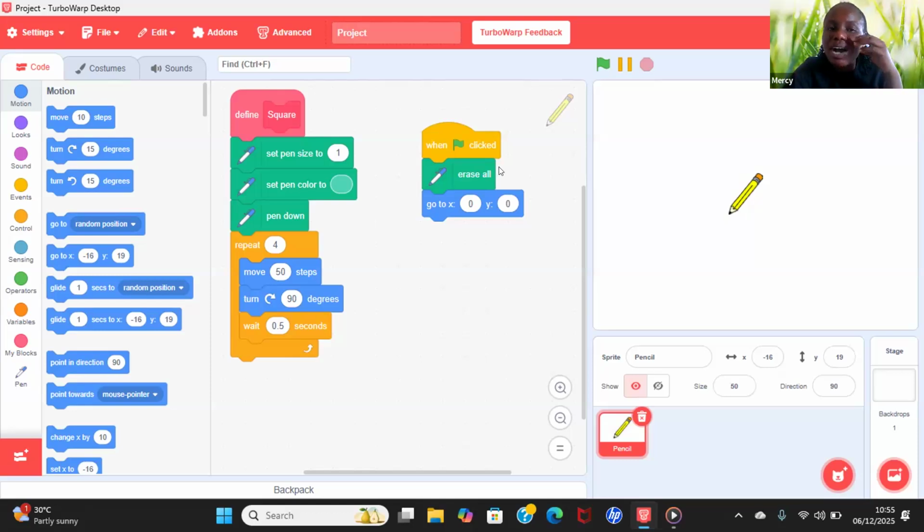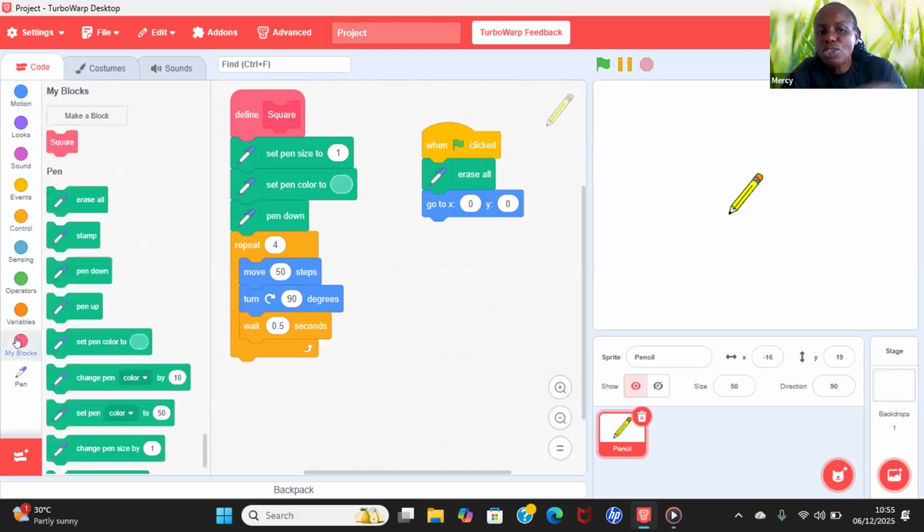I will bring out my block. Everybody, click on my block. You will see that your procedure is there. I will just bring it out. I will not do all those set pen size, set pen color, pen down, move 10 steps, turn at angle 90, wait 0.5 again.